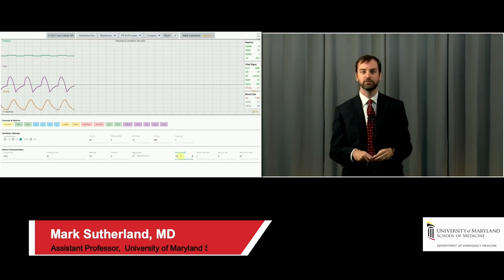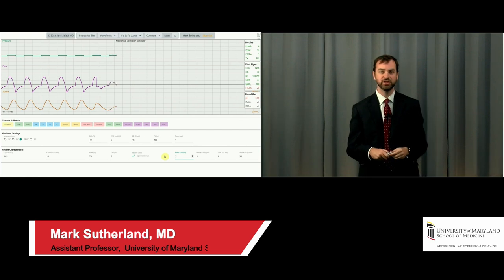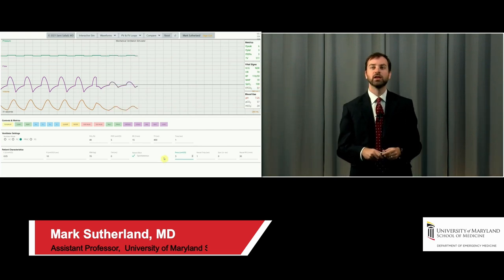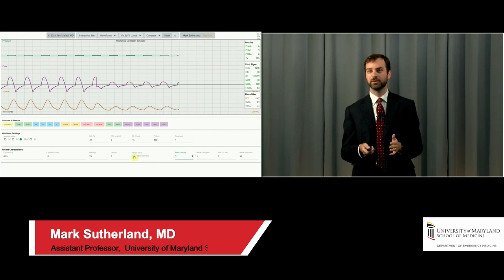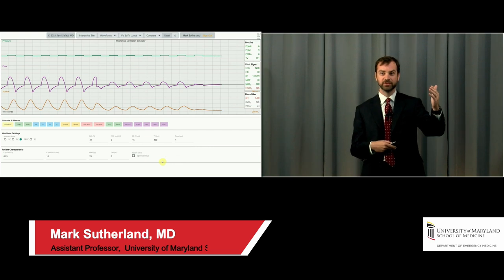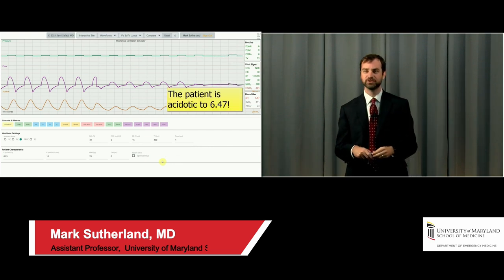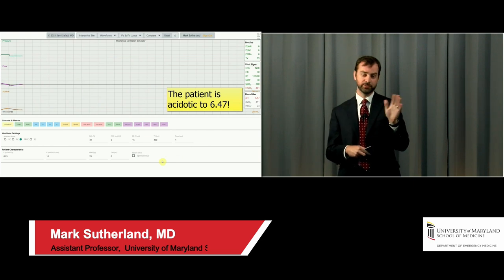And so to finish off this video, what I'm going to do is decrease the PMUS there from 15 to 5, and then very shortly thereafter, I'm going to uncheck the spontaneously breathing box. Now we have a problem. The patient's getting almost no tidal volumes. I think they dip to the double digits. The pH swings from 7.7 to 6.47, which is as low as it goes. Now, the good news, that's the bad news.